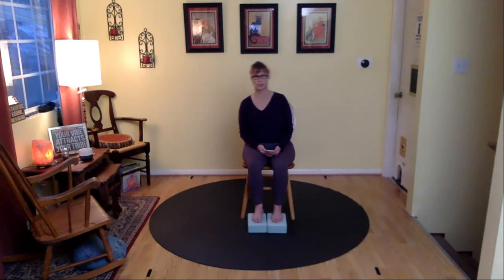Focusing on your thighs and your calves and shins, release any tension you may be holding in your legs. And finally, draw your attention down to your ankles and your feet, and release any remaining tension. I encourage you to stay in Shavasana for the next 5 minutes, and I will bring you back in with my voice.